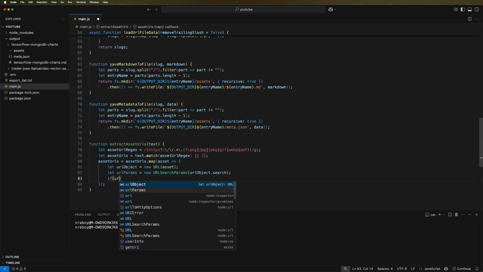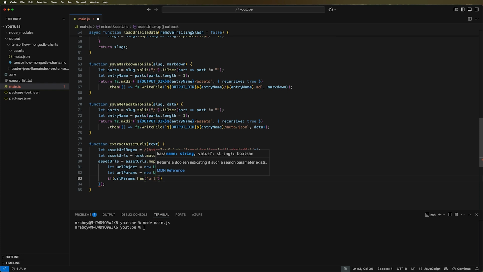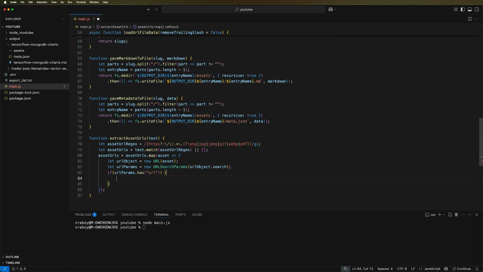And here's where we're actually going to do our check in my scenario. So I'm going to say if URL params dot has URL, because in my case it did. It was something like google.com/ question mark URL, and that's what I'm looking for. So if it has that, then I know I probably want what comes after. So I'm going to say asset equals URL params dot get URL.